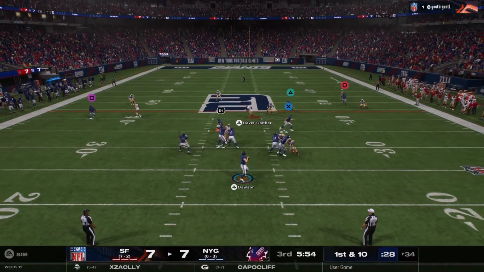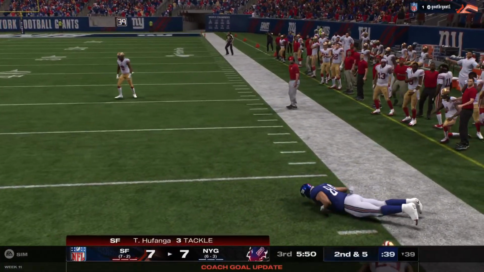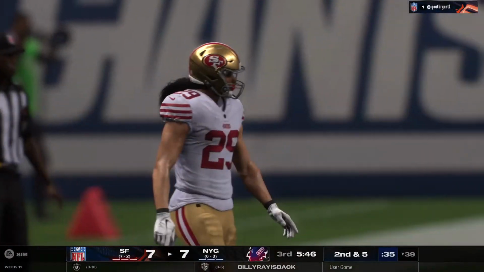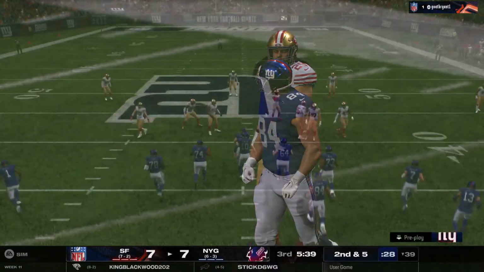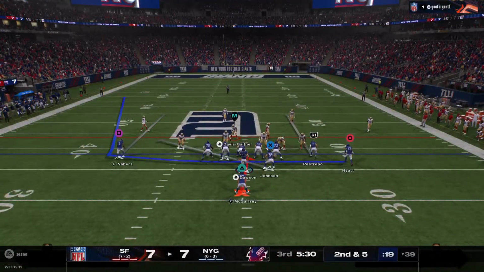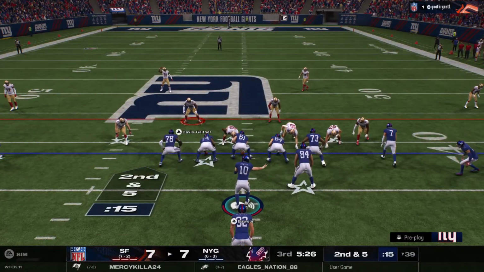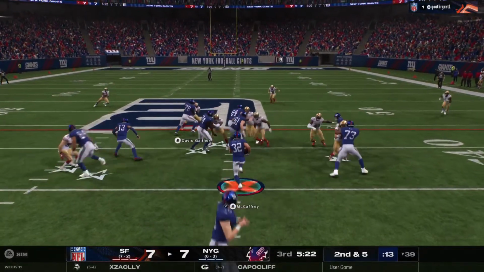1st and 10, they're going to throw. He finds Johnson. And that's good for a gain of 5. Talanoa Hufanga there to make the play. He's just one of those guys, Kate. Even when he's not open, he's still a target thanks to that physicality and his ability to just play bully ball. They don't like forcing into coverage, but sometimes when you got a bully like him that can create space, you just find a way to get him the ball.